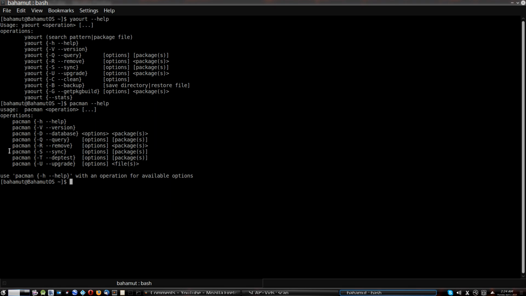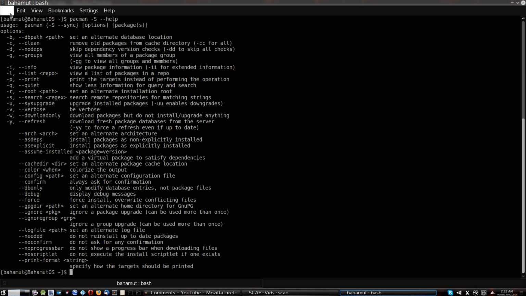So what we're going to do is look under this switch to see what we can do with that one. In order to do that, you just type in pacman, just like you would, the capital S, a space, and then --help again. Oops, 2 dashes. That second one didn't take. But if you hit enter now, it spits out all these lowercase letters that can be used in conjunction with capital S, with the sync function.